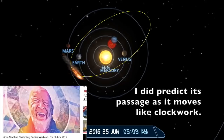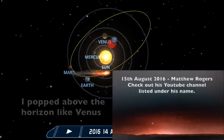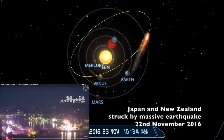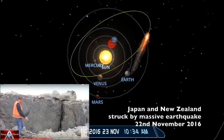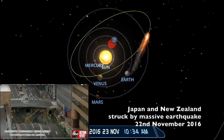This thing is coming in. It's moving like clockwork. Every aspect of it is utterly predictable and can be calculated, as I've demonstrated. Always before the flyby comes, always telling you you're going to get the flyby and showing you. There's so much I don't understand. But obviously there's more that we are understanding, and its movements are becoming more and more obvious and more simple.